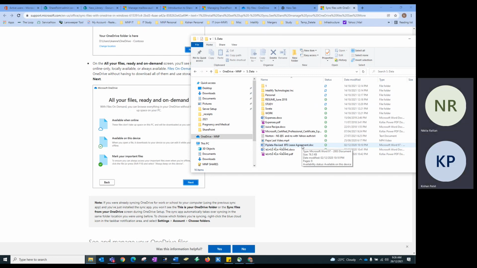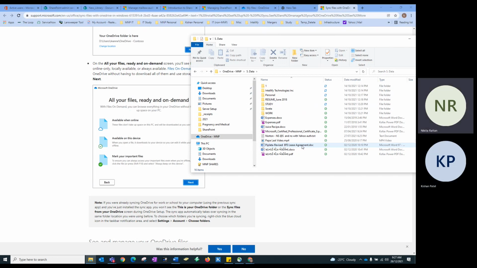For example, if someone comes up to you and says, this was the file, I was able to see it in my sync client, but now I'm not able to see it. It might be possible someone has deleted it from the sync client, but because it had the cloud icon, you can always go to onedrive.live.com, which is the online portal, and download the file from there, because it will always be available in your online environment.